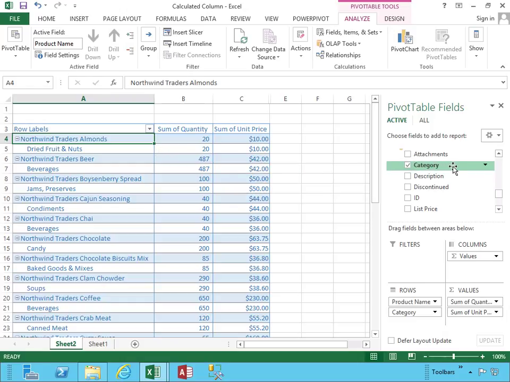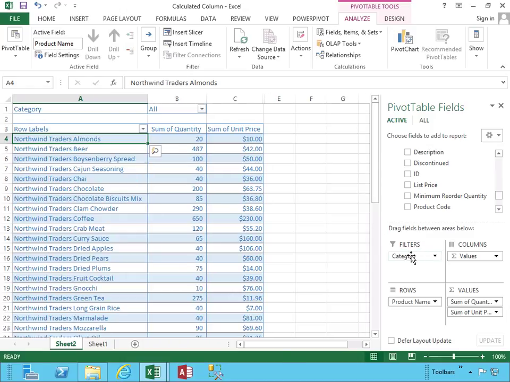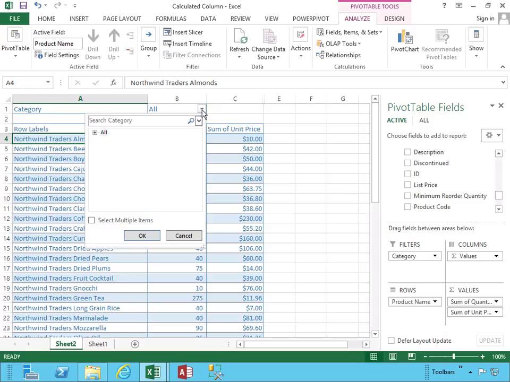So there are a few ways you can approach that. You can drag and drop the category onto the filters. Notice that it already accommodates that area for you. What had just happened is that it added the filter to the top of your screen. Take a look and click to expand it. There they are, all of them.